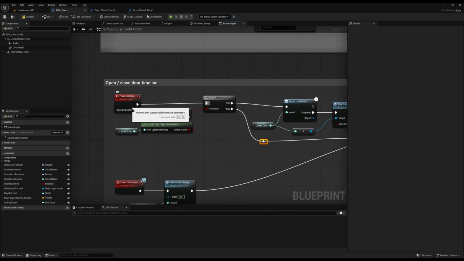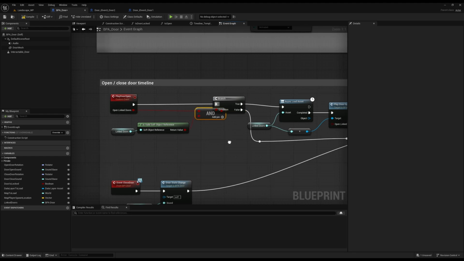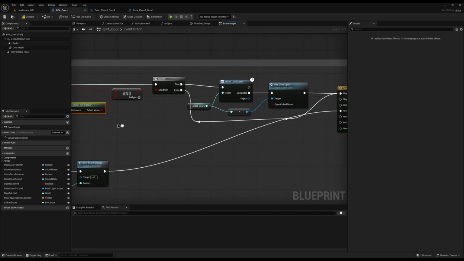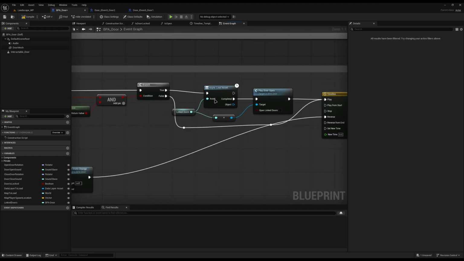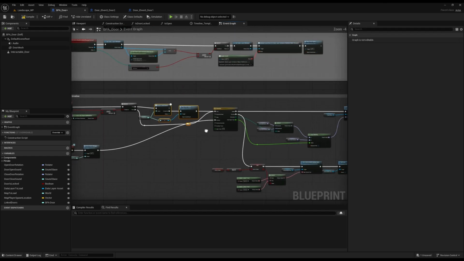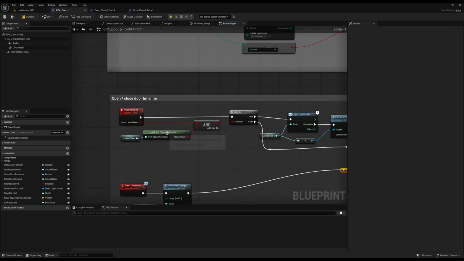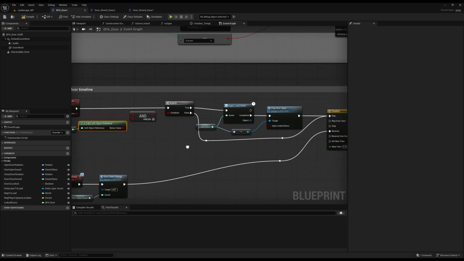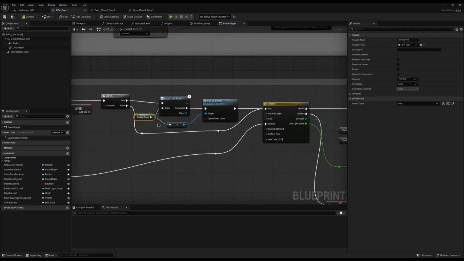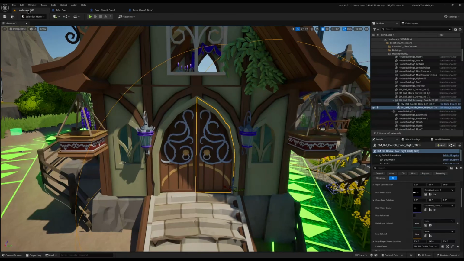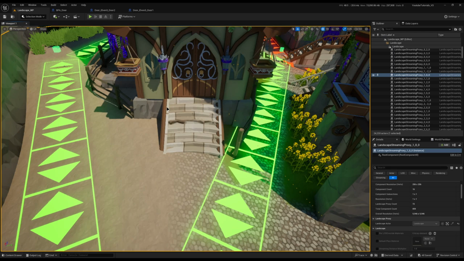So it will come in. Should we open linked doors? Well, yes, we should, because this is the first time we're calling it. So in which case, it's going to go to the true. It's going to check, have we got any linked doors? Well, yes, we do. So load that linked asset, then call play open on that one, and then play the timeline for both. Otherwise, whether we're coming from an existing door or it's not a valid reference, both times, it will simply call open door. And that's really it. So if we play from here now, if we open one of these doors, either way, it should open the other one.